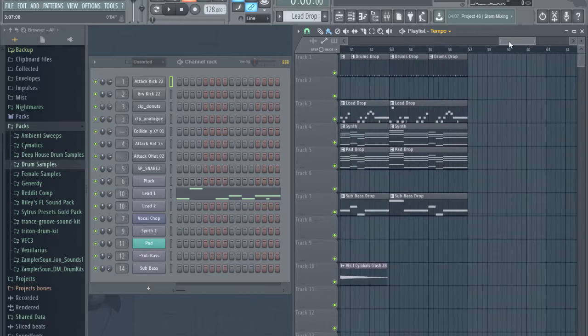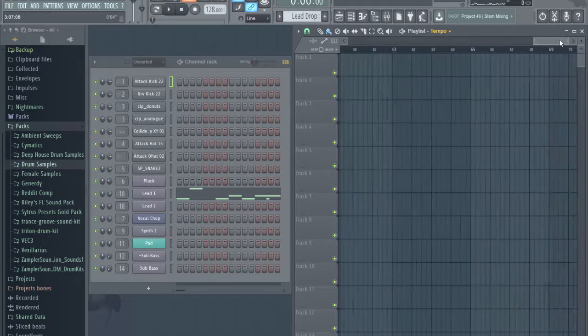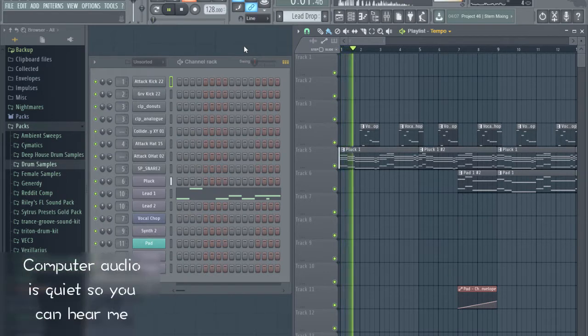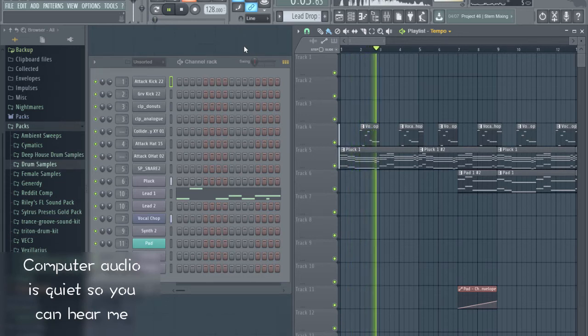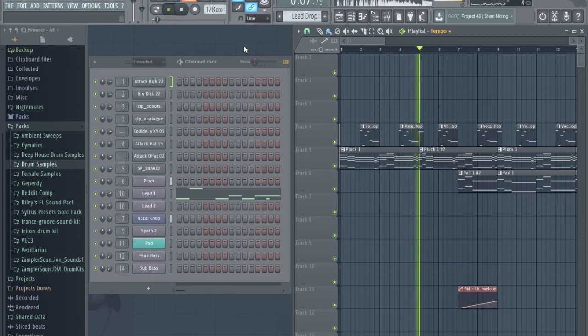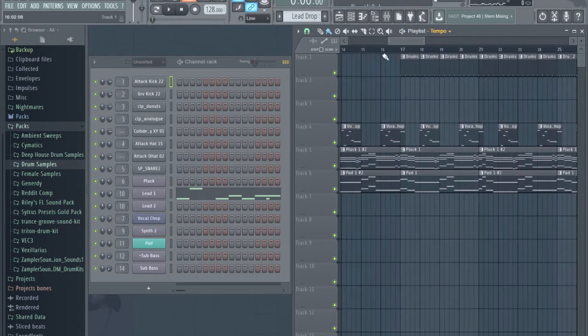So as you can see, this project file looks really, really short, and it's because this is not the project file for The Ground. This is where The Ground started. I was making this house track that I thought sounded pretty cool, but I wasn't really getting anywhere with it. I thought it started off cool, but I didn't really know what to do after that. Just kind of that chill vibe, and then it would come in with a kick over here.